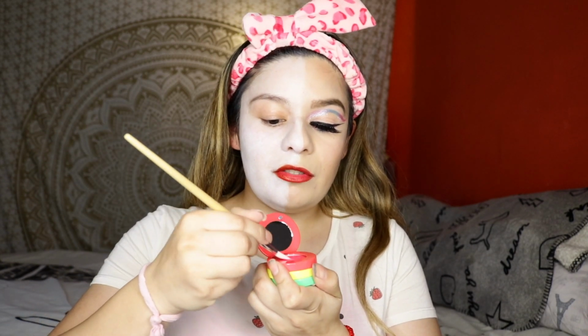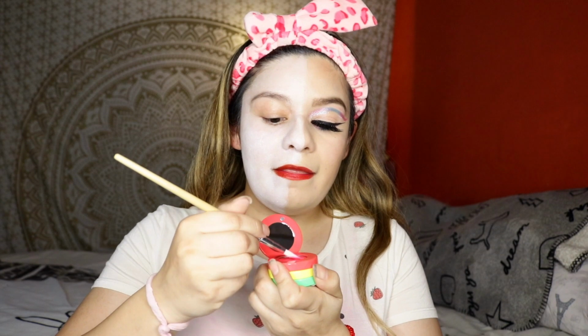So I'm actually going to go with pink around this eye. So I'm going to wet my brush. If you're wondering what brush, I just wet the brush, and then I just pretty much lather it in the paint, or the makeup I should say, not paint.